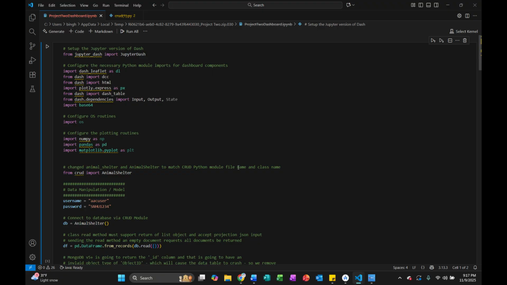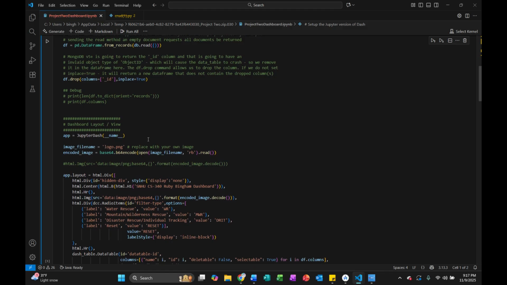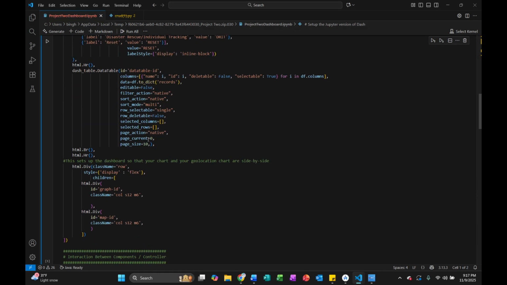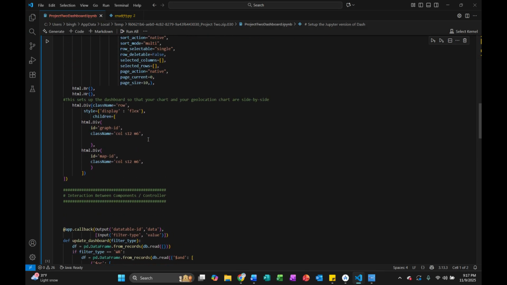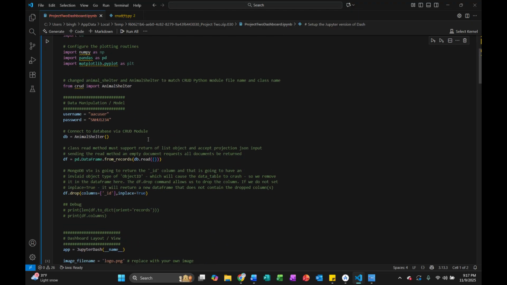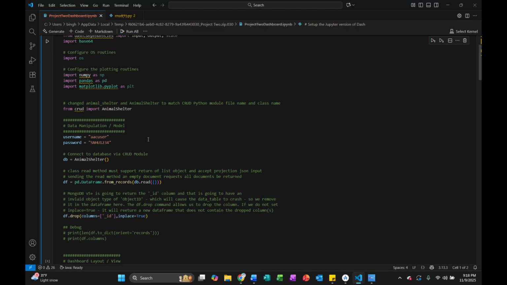It does utilize a lot of libraries and external components. As we can see here at the top, we have all of the import modules for the dashboard components. We have all of the different plotting routines. So there's a lot of importing done there. A lot of external components were used, which is fantastic, which kept this code very simple. This is a pretty simple set of code for a full functioning web database.